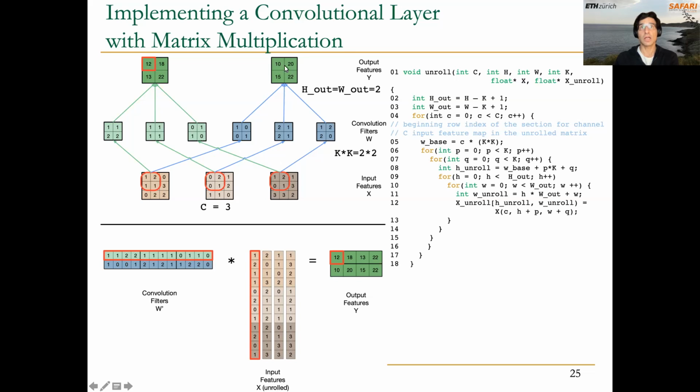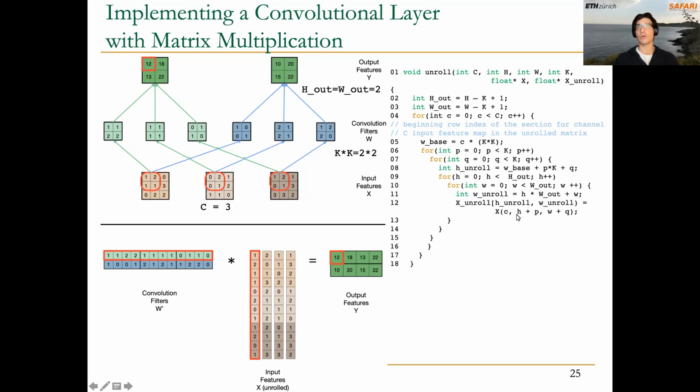That tells us that the specific element that we are calculating here in the output features depends on the specific position that it originally had in the output feature maps. And this is how we obtain the column of the unroll matrix of input features.